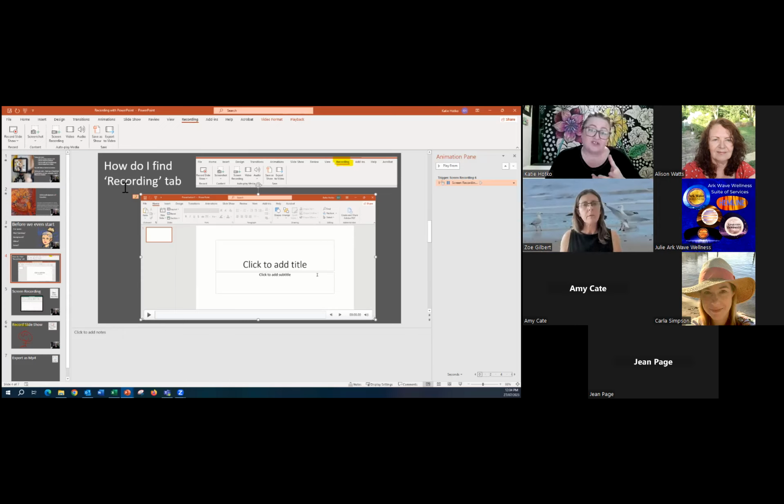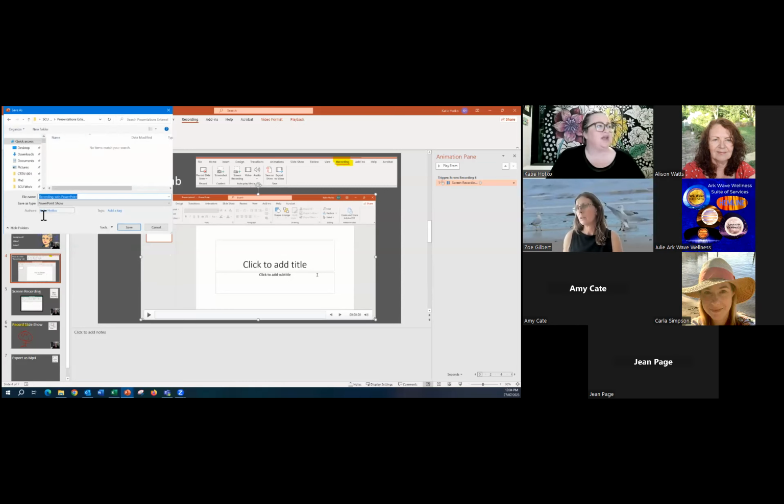And you don't even have to save it as an MP4 if you didn't want to. I think I've still got my screen shared here with you all. What you can do is actually save it as a show, which is a different type of function as well. So I'm going to click that button because sometimes sharing videos can be quite large. Say you're wanting to share that with your supervisors and you're emailing it, it can be quite tricky. You can just save it as a PowerPoint show.